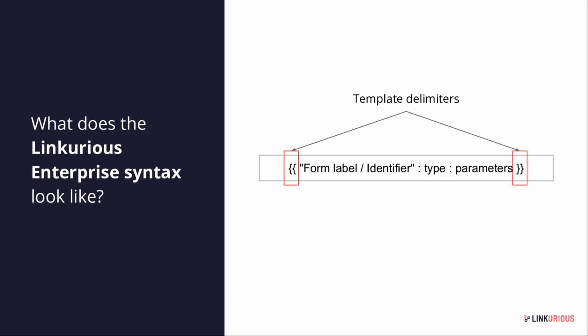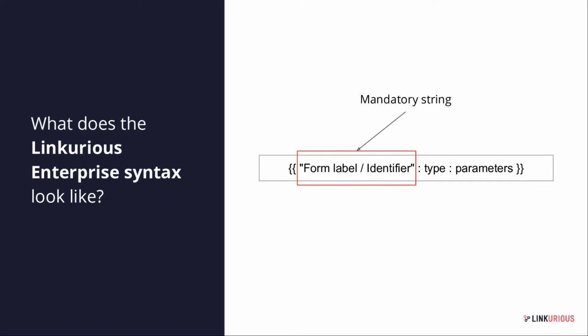The very beginning is just starting writing a template. So we have this syntax where you should put in your query a couple of curly brackets to identify that you are starting writing a variable in your query template. The second element is a mandatory string that actually has two different functions. The first one is to tell what is the label that the user will see during the execution of this query. So when the user will need to fill the different variables, this string will be the label that the user will see in the interface.